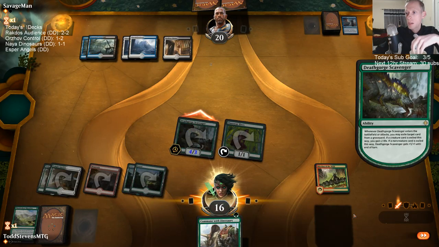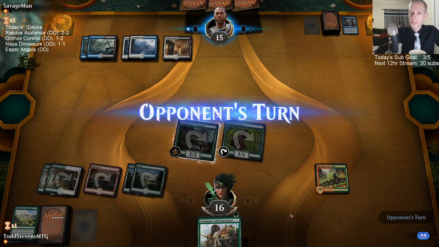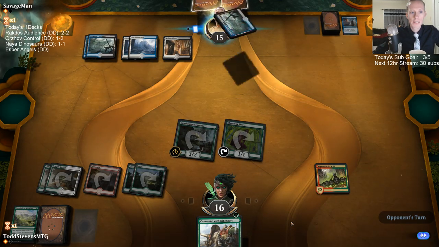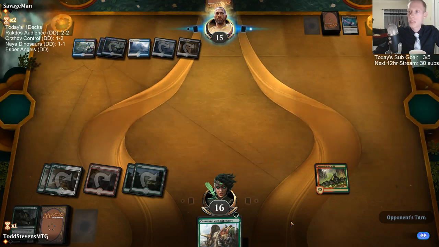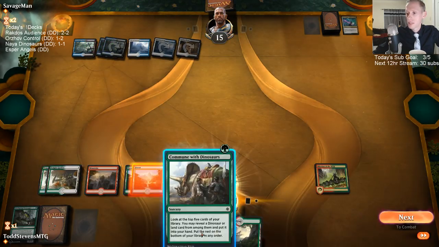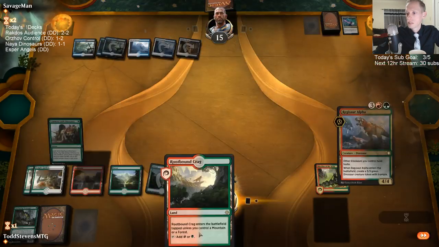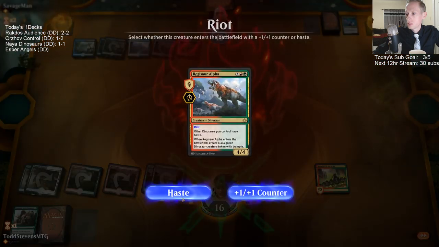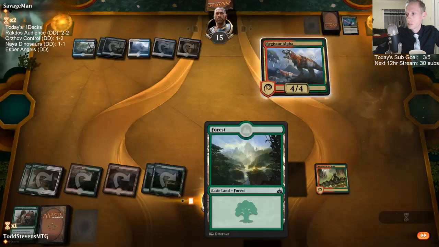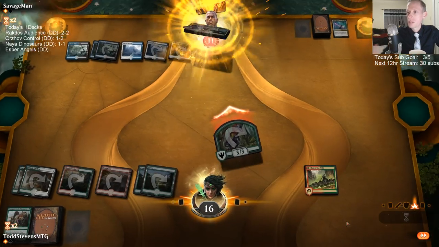We get the double pump. We get the 5/4 hasted Deathgorge Scavenger. Get the pump for the ETB effect and the attack effect. That's awesome. The Temur Gates deck is pretty good. We've always had pretty good success with it. All right, Reggie. Rhythm of the Wild is a good card.